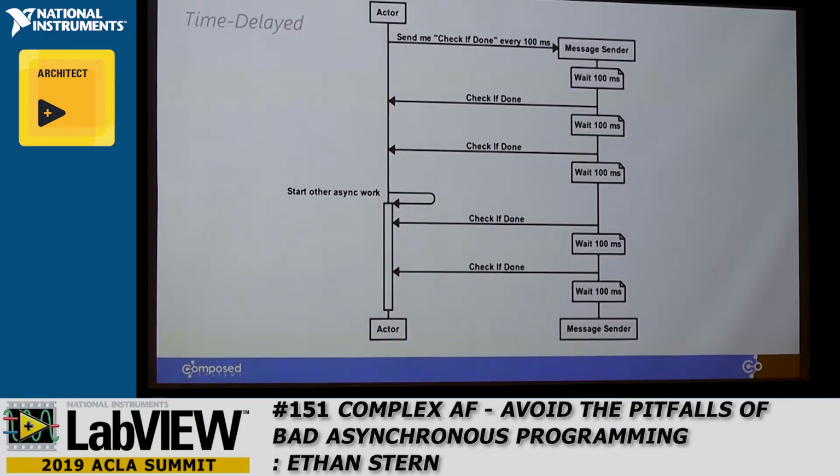So, actor. This is an example of the actor spawning a message sender, right, and telling itself to check if done. It's kind of like self-polling, if you will. But then it starts some asynchronous work and it's busy. So what's happening to that actor while it's busy and that message sender keeps sending? Queue's filling up, right? That's a pretty obvious problem with this type of message. And actors are supposed to be able to behave this way. So if I don't want phase consistency, I don't want this message type.